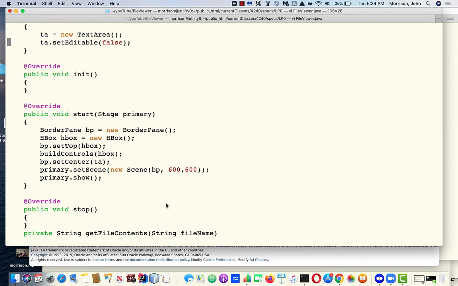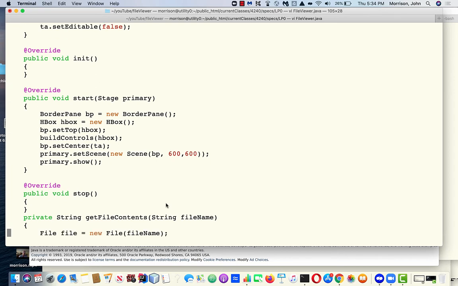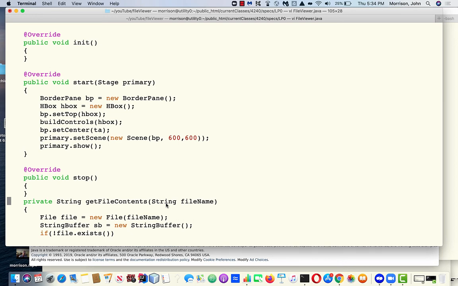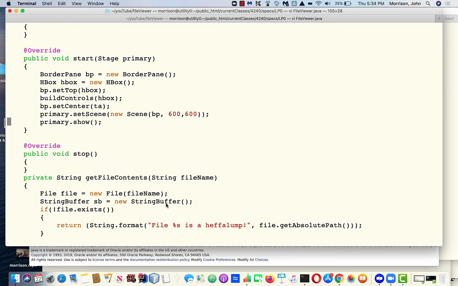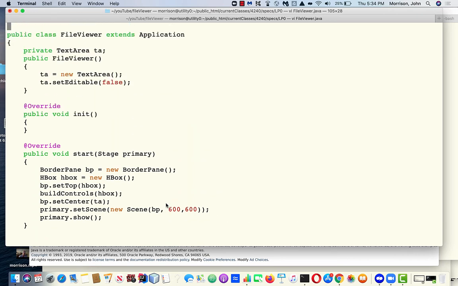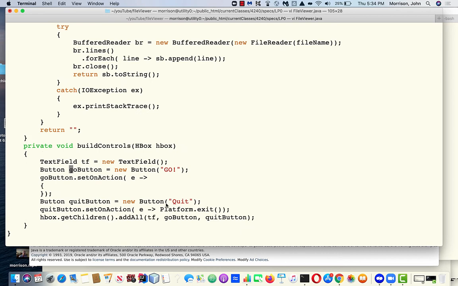Okay. Now we have another item on our hands. Oh, let's see. No, we don't. Maybe we don't have another item. Yes, we do have another item on our hands, because what we need to do now in the go method, let's go up to our, hey, where'd it go? Go button. Okay, our go button method.